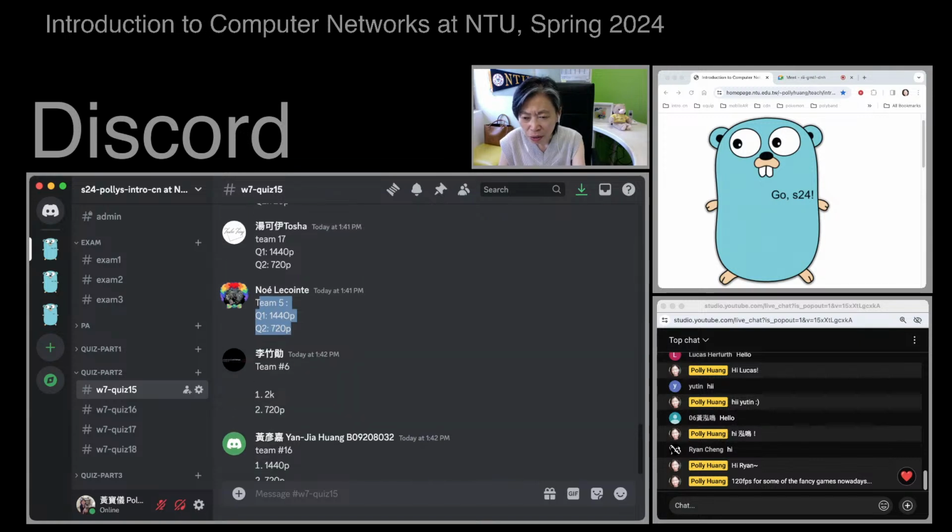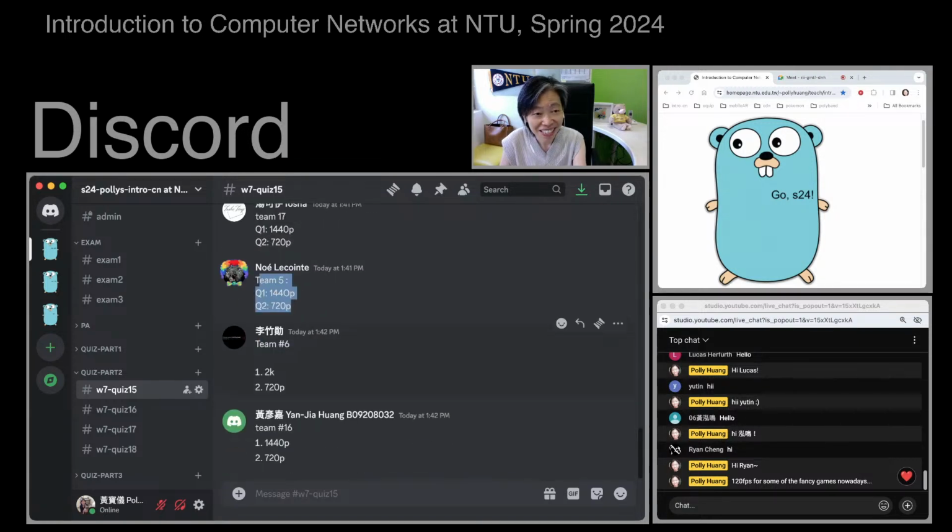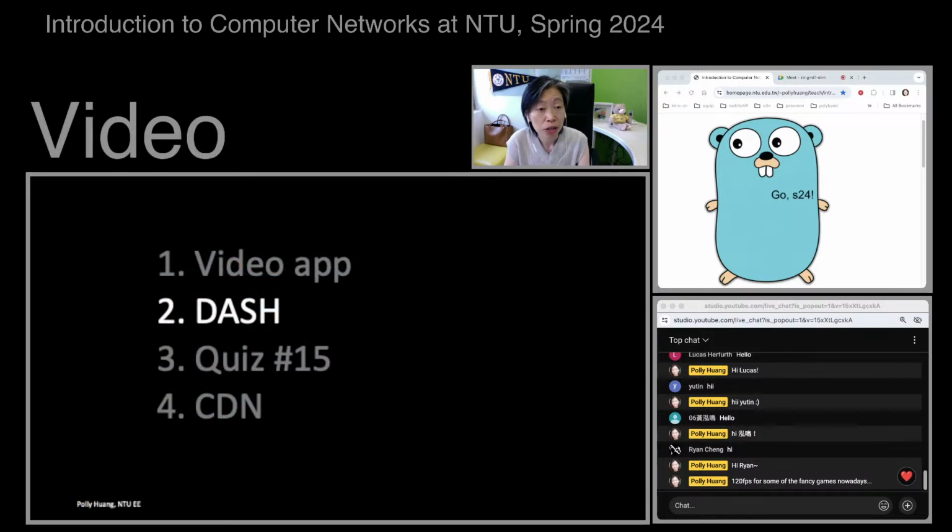Yeah, I think you guys all answered the question already, so we don't have to wait for 2 minutes. Good, so yeah, that is Dash. Okay, quite straightforward. But in terms of choosing what is the right resolution given the available bandwidth, that is straightforward. There are actually 2 things that a Dash client needs to decide. Okay, so that will be described in the next 2 videos.